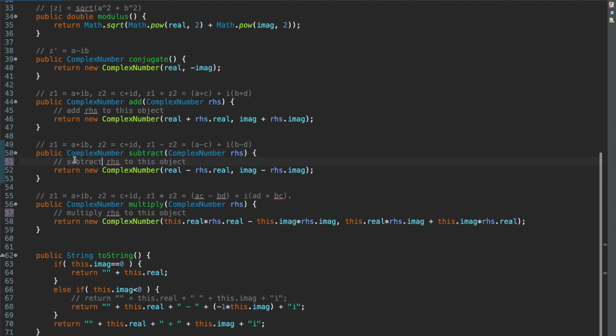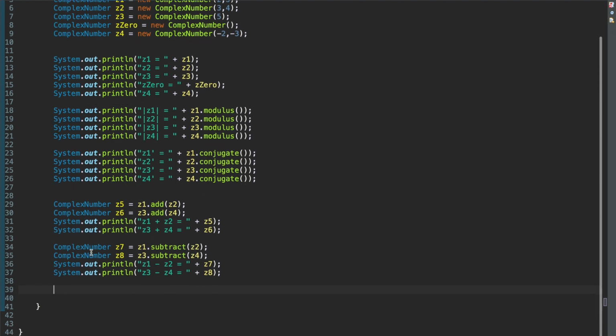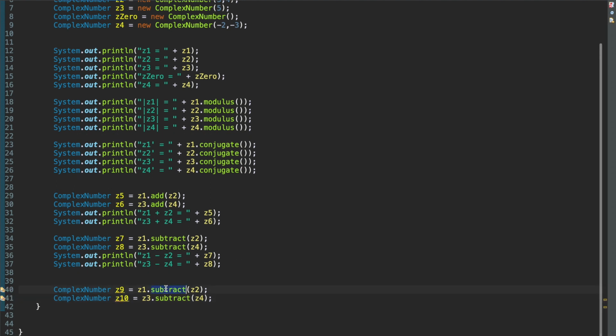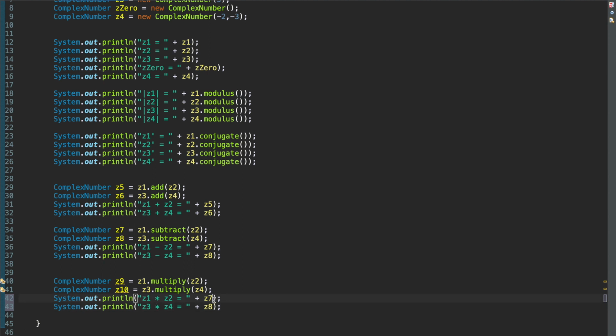So I am going to say complex number z9 z10. Okay, z1 dot multiply, copying this, z1 into z2, z3 into z4, z9 z10.